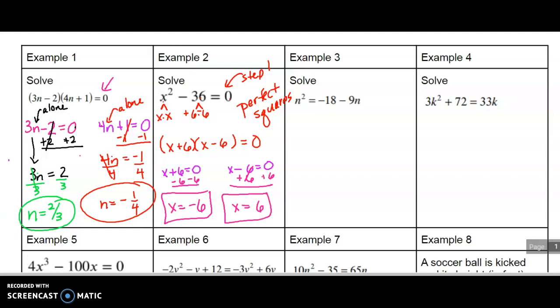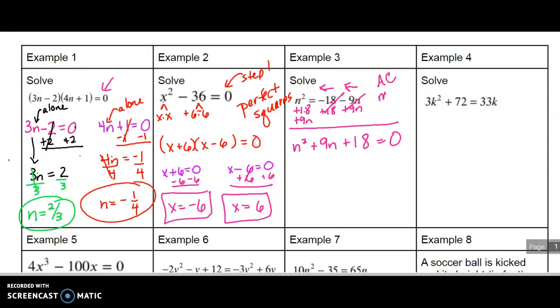All right, example number 3, we don't have an equals 0. So I try to recommend keeping the n squared term positive. So we want to move both of these terms to the left. So we're still going to do the opposite, and we can move them at the same time. So when we put them in order, I'm going to put the n squared first, then I put the n term, and then I put the number. Everything on this side crossed out, so now we do have that equals 0.